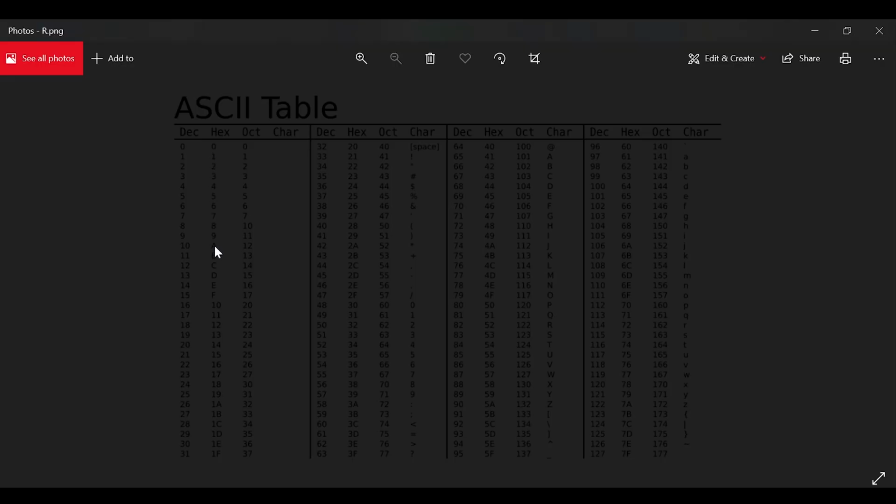Now in hexadecimal, after 9 we have A, B, C, D, E, F. So we have 6 alphabets. Actually 7 places are occupied till 10. So if someone by chance enters 10, how will you get to check that? In that manner we'll have to subtract 7. So that's why we are doing that.